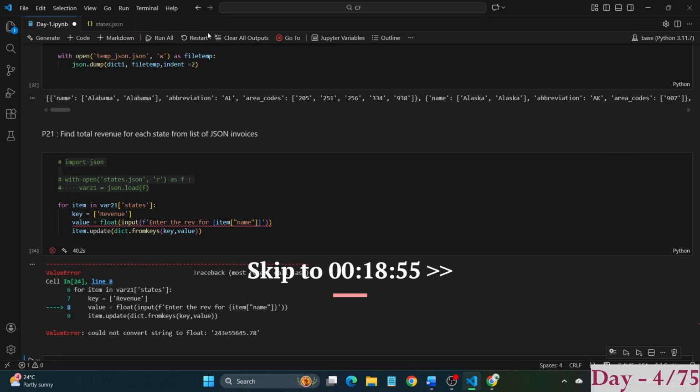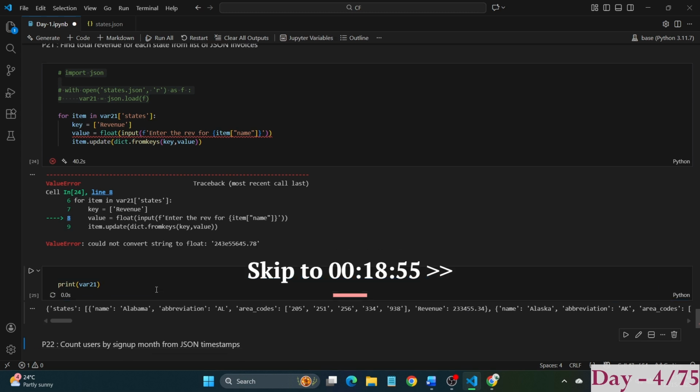Just could not convert string. Okay, never mind. I'll just try to. Okay, and can we see revenue? Yeah, I am able to see it for a few. I feel not for all of it.